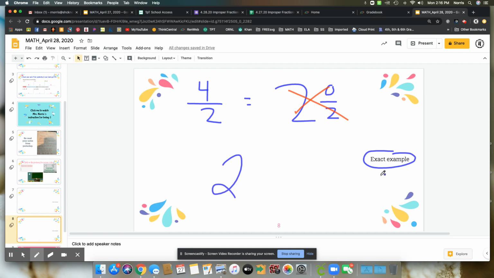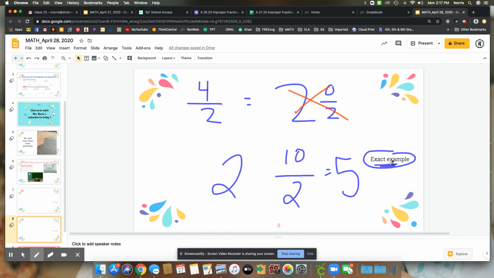Sometimes you will have an exact example. In fact, today in your assignment, I think it's only one, it could be more than one, you will have one that goes in evenly, perfect. So if it was 10 over 2, 2 goes into 10 5 times, the answer is 5 because 10 divided by 2 is 5. There's nothing left over. Do not write the fraction 0 over a denominator. We don't see that, because that's nothing. The answer would just be 2 or 5. Exact examples are a gift. You know how I told you that sometimes you get those in math? This would be a gift. 15 over 3 would just be 5.